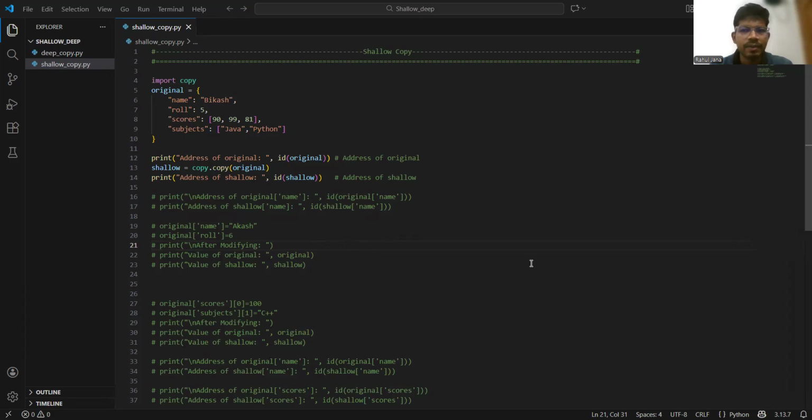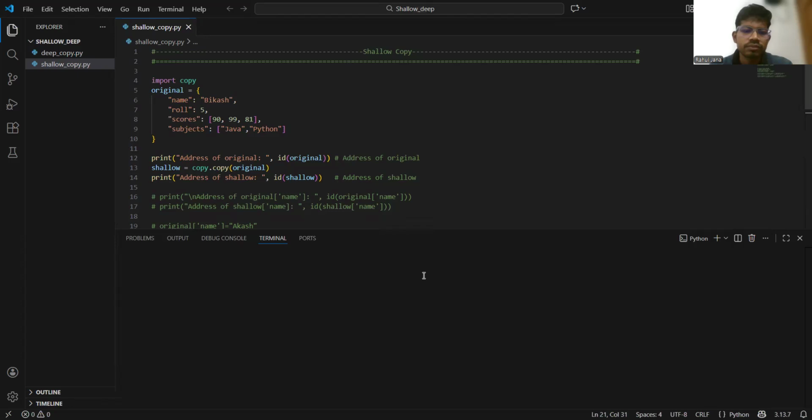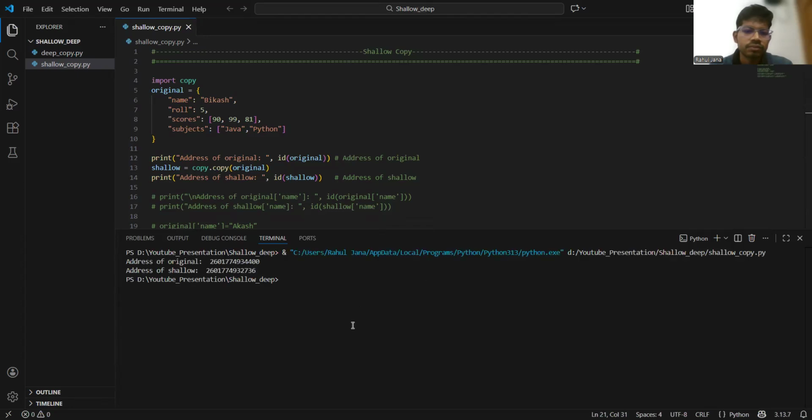Now let's run the program. Look over here, the output screen shows address of original colon then one address, and similarly address of shallow colon then another address. But it clearly shows that the two addresses are different. They are not the same, because notice the last two digits.